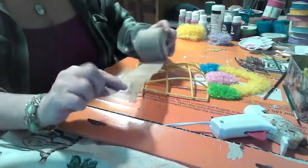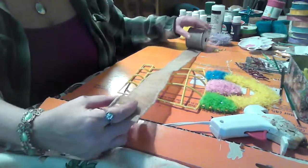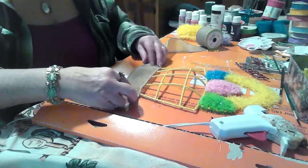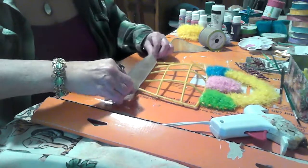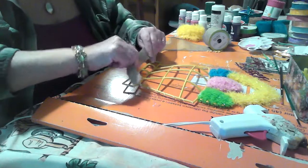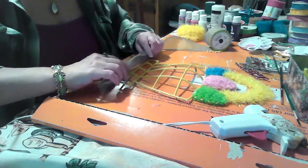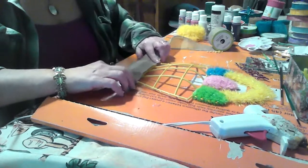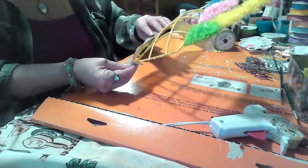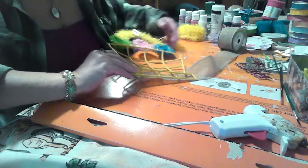So what I do, roll out a lot. Measure this. Let's see about folding it in half. Well, if I get rid of it, it's stuck to it. Nope, that won't cover it up. You've got to turn it around.